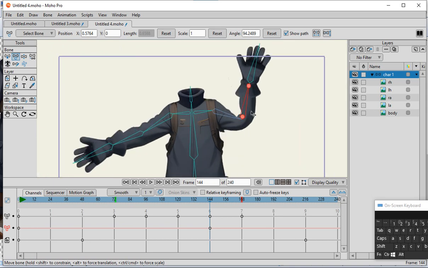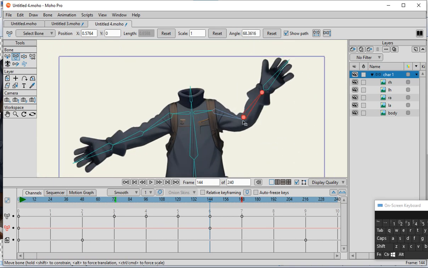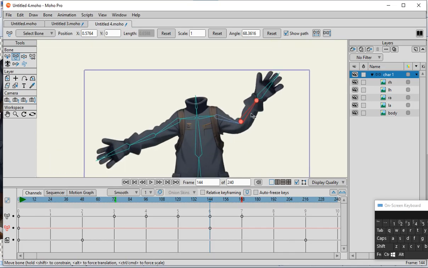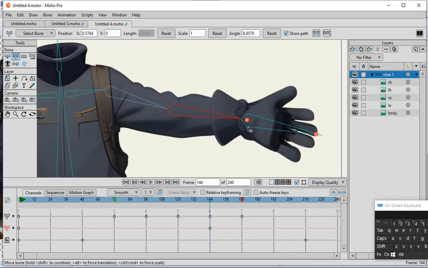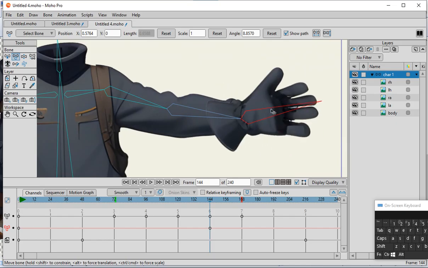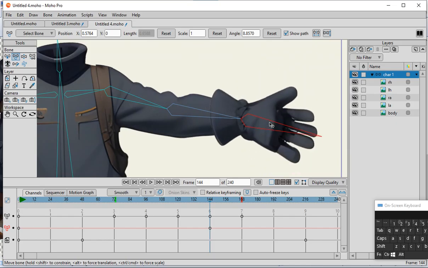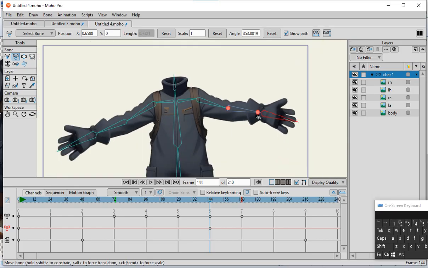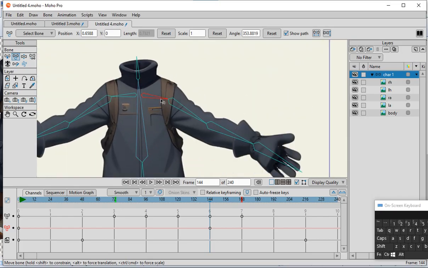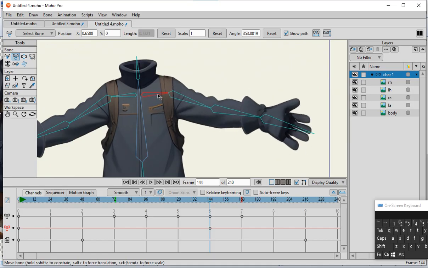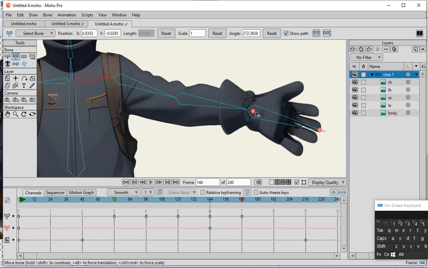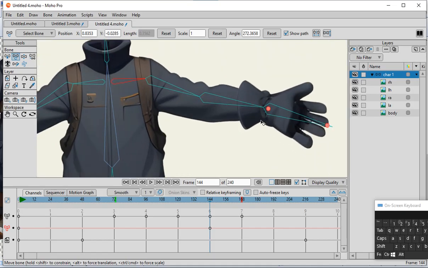But we just want to make sure that bend is where we want it. And then also check the hand, right? We're going to do something a little different with the hand as well, because the same way we have this shoulder kind of pushed together, you can do the same thing for the hand.